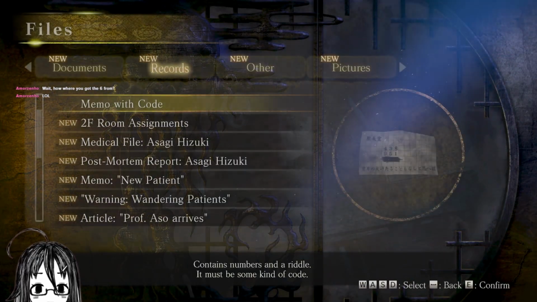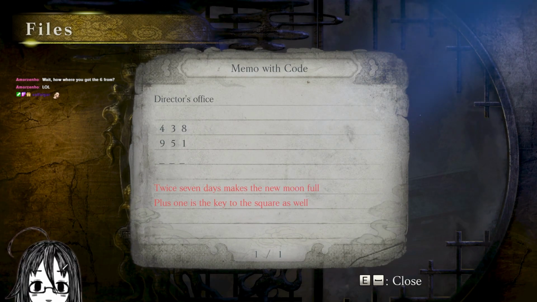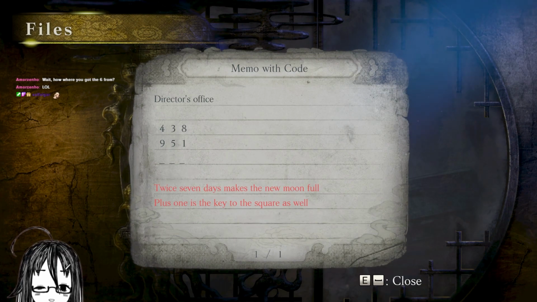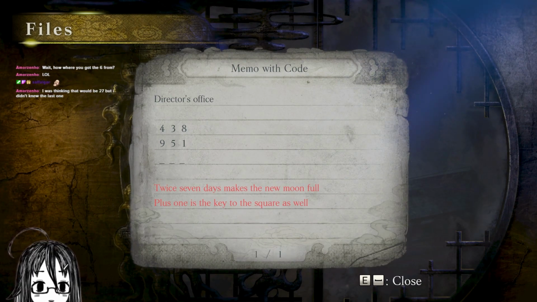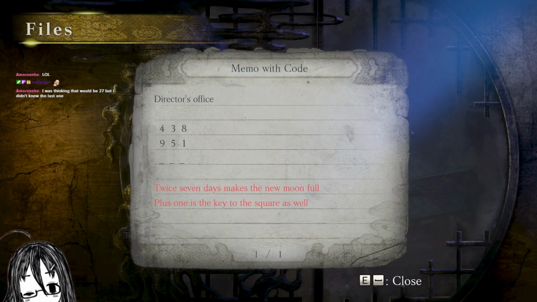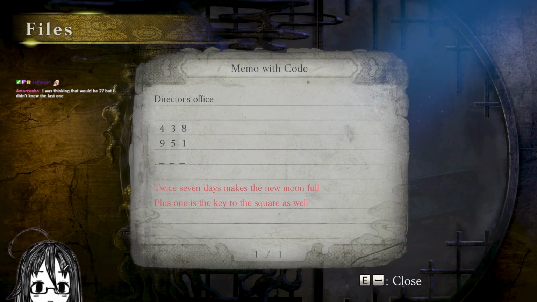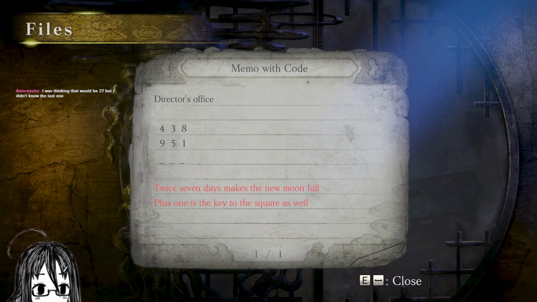Okay, so here's my rationality with this. I was staring at this and I'm like, huh. It looks like it's missing 3 numbers: 2, 7, and 6. So I was thinking that would be 27, but I didn't know the last one. I don't know the sequence here either. I knew that 2, 6, and 7 were missing if you wanted to represent every number on a number pad, but we can't assume that, right? But I was like, okay, we'll just say it does. This gives me something to start with, right?